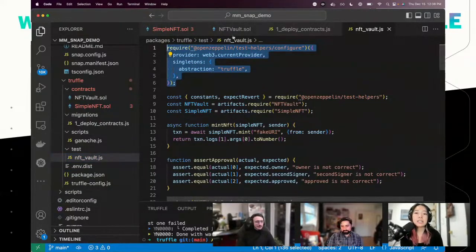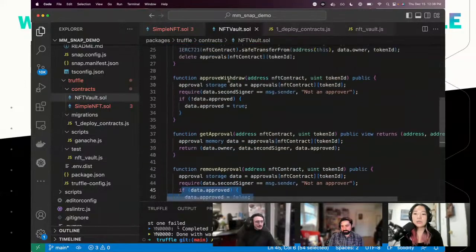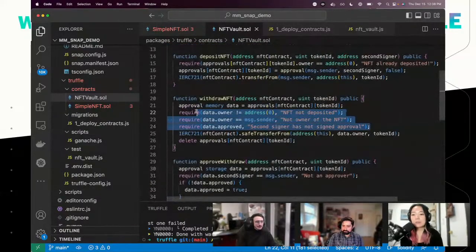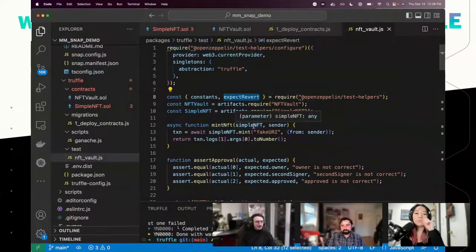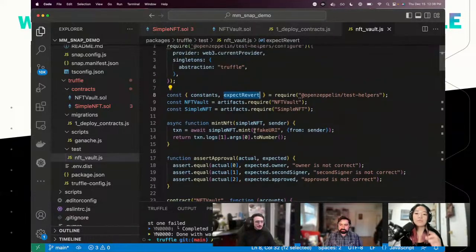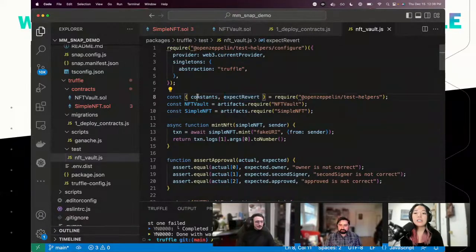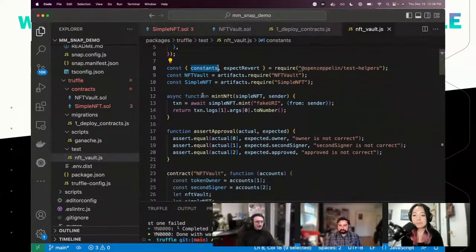This is specifically to help us make sure all of those require statements are properly failing. And so we do that by using OpenZeppelin's expect revert. So if a require fails, Solidity will revert that function and OpenZeppelin's checks that. Constants is just going to give us constant abstractions for the 0 address, ETH, etc.